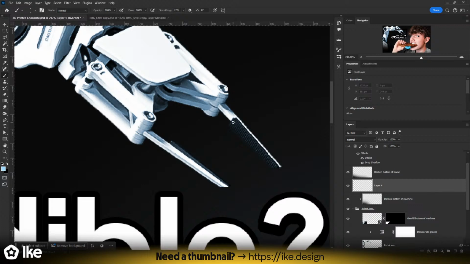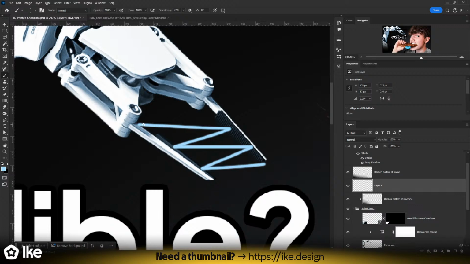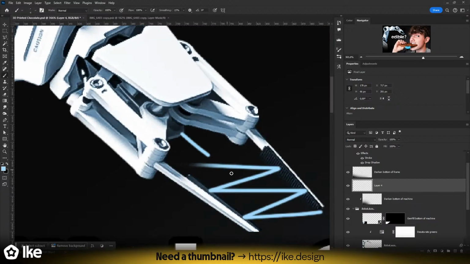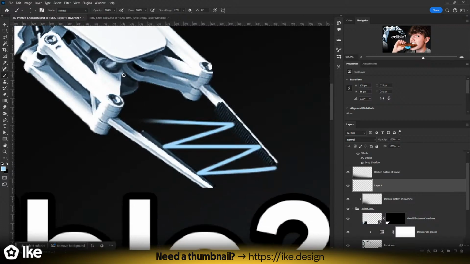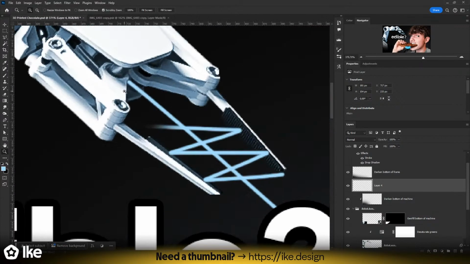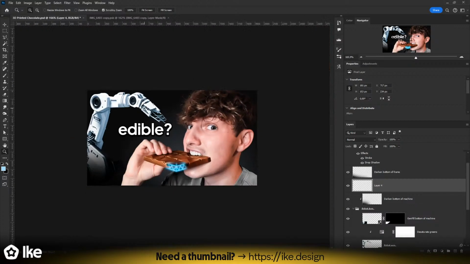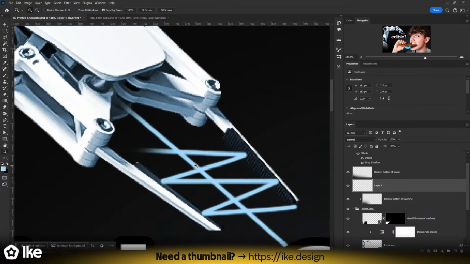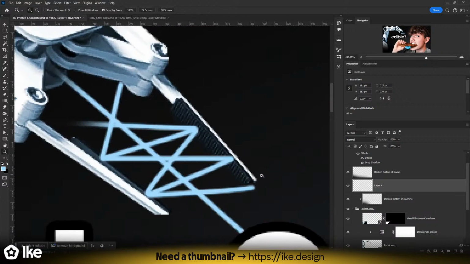Make some lines. Trying some things out.